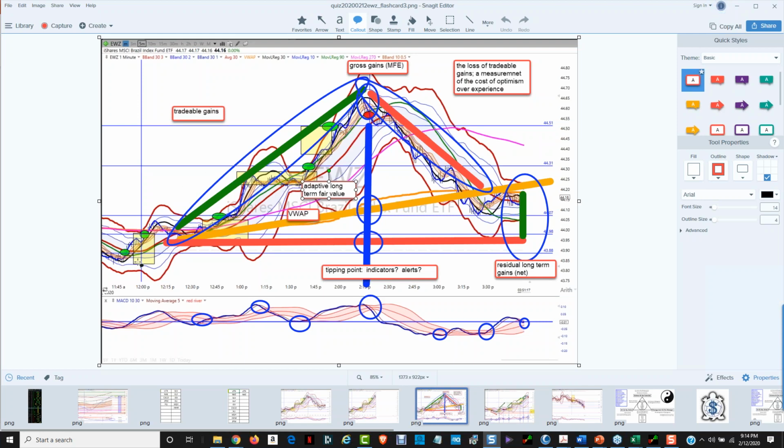So I want you to notice the size of these noise boxes, and then those become sort of the template for the intraday move. As you get proficiency in the various symbols, you'll know what your minimum manageable risk boxes are, and you can use that to help you with trade geometry. So that's what I want to say about EWZ.